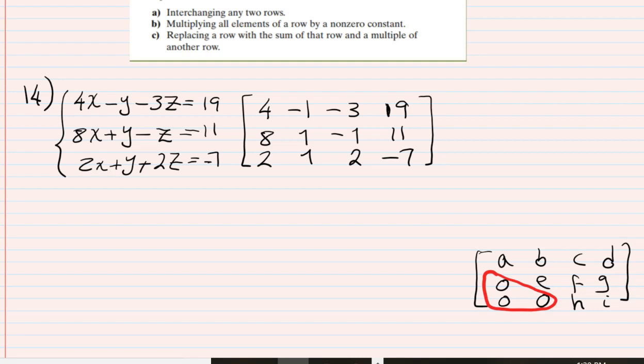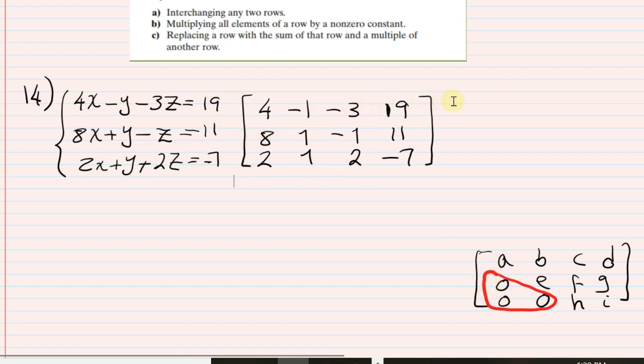Now, let's see. I see that the 4 and the 8, these are multiples of 2, right? So in other words, if I do 2 times 2, I get 4. 2 times 4, I get 8. So I can easily turn these into 0, couldn't I? And then I can accomplish the zeros that are in this column on my final matrix right down here. Okay, so I'm going to do that.